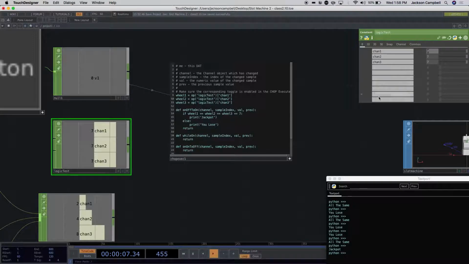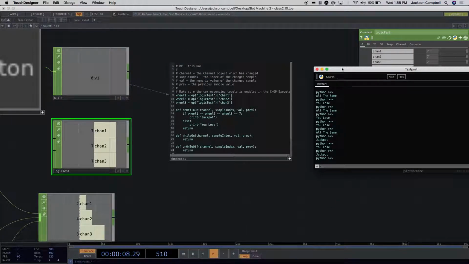I'm going to change this to a different value, and it should get a lose condition. And now I'm going to change it to a 7, and I get a jackpot. So that works too, and has a little bit less code, a little bit more elegant, but just as valid. It's up to you. As long as you get these things to work, I don't care how many characters it takes to get it, but I'm going to try and show you the least amount of characters to get it done.